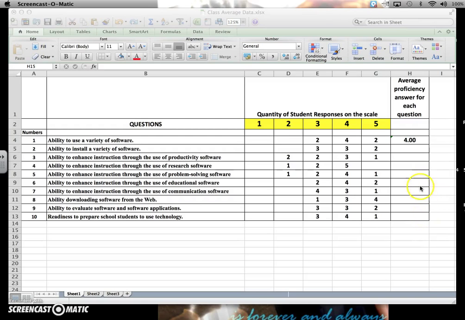So what I am trying to do is find, first of all, an average of the proficiency answers for each question. Each of the questions were based on a 1 through 5 scale, as you can see right here. And the answers within my table are the student responses. So it's not actually the fact that there were an average of 2, it was average of 2 students that are answering there. So when I create my average over here, it's a little bit different.